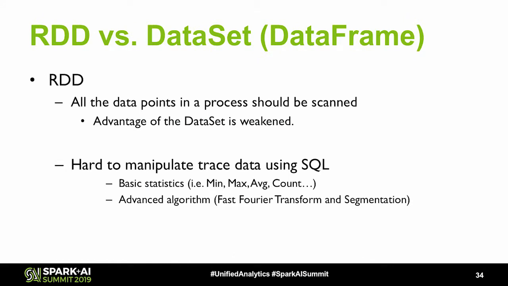So we chose RDDs because we need to scan all the trace data values to get the statistical summaries. So the advantage of Dataset, which is being able to fetch selected data by query, disappears. And it is hard to manipulate trace data using SQL. There are not only basic statistics such as mean, max, and average, but also advanced in-house developed algorithms in TA modules.